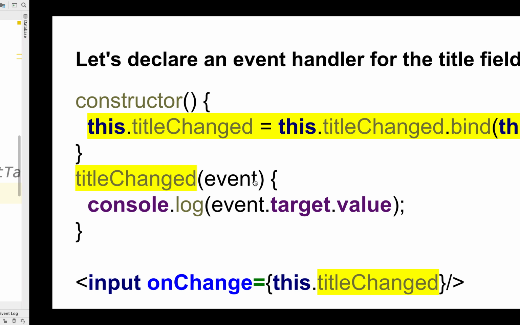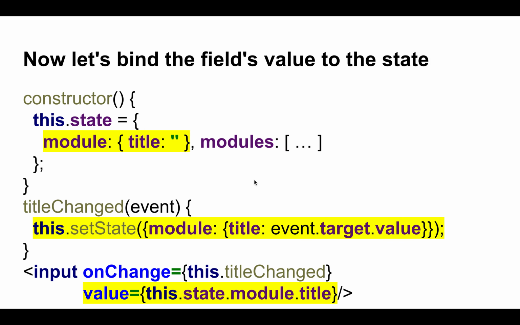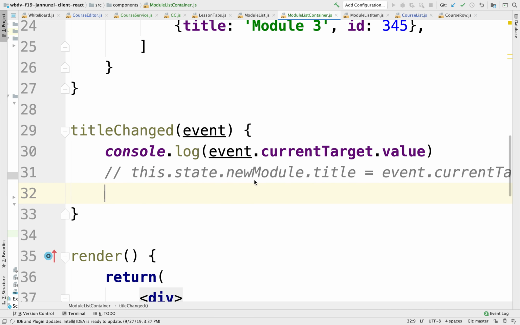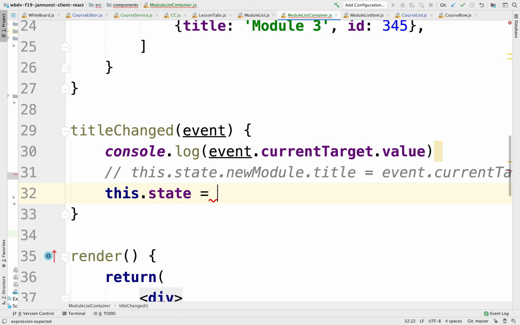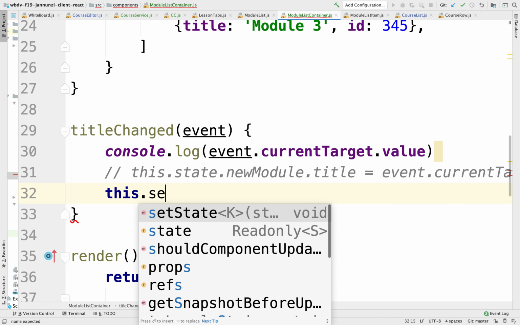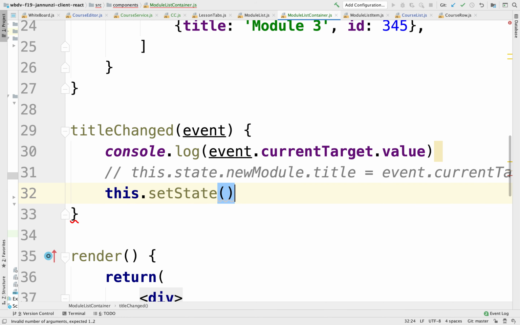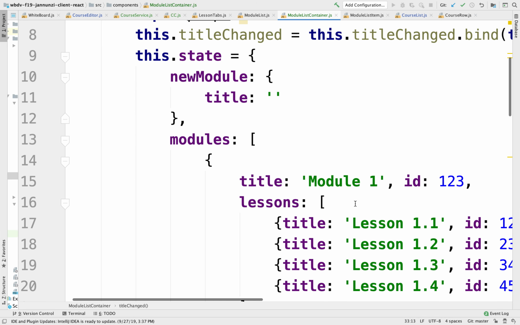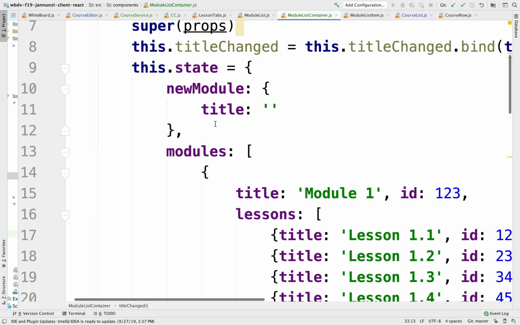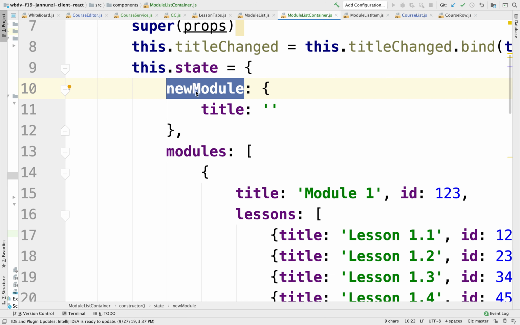All right. So now we can do the following. Instead of manipulating the state directly, we're going to use an API. We're going to say setState. setState is going to write into the state. Notice that we have two things in the state: the array of modules, and the new module that we're creating.